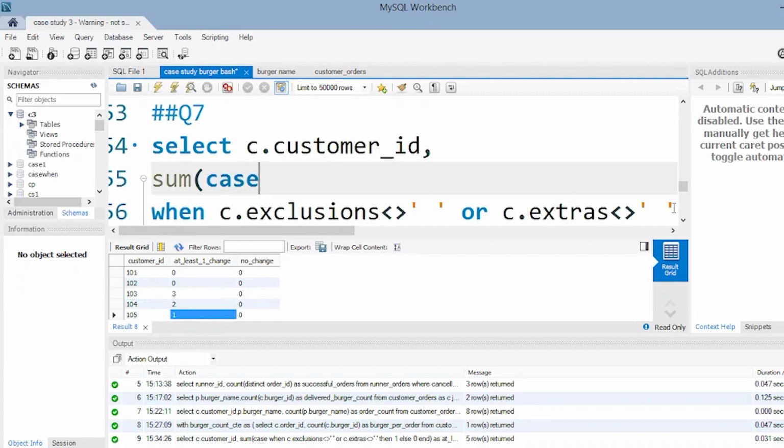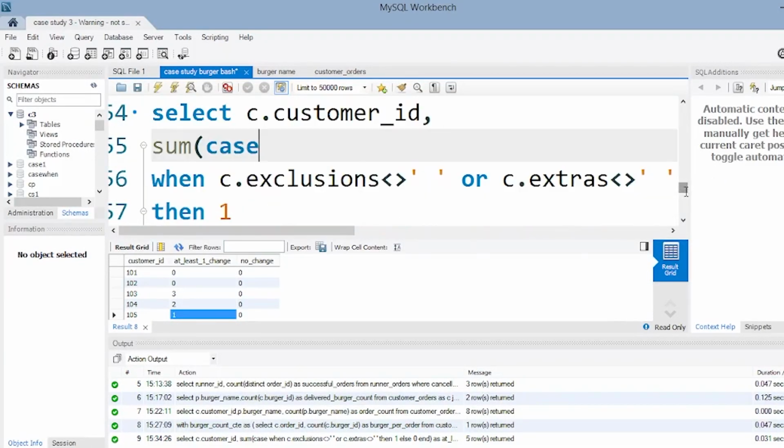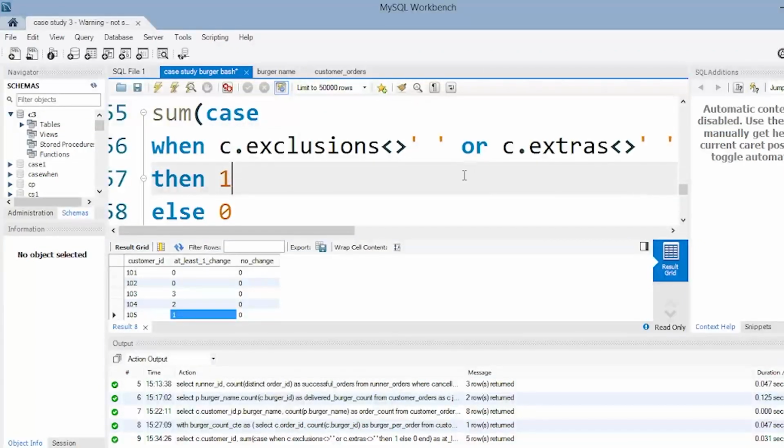So what we have done is we have used the case when concept, wherein first we extract the customer ID, then we make certain conditions, first for at least one change. The condition is that the exclusion column or the extras column value should not be a null or an empty space. This is the symbol for not equal to.